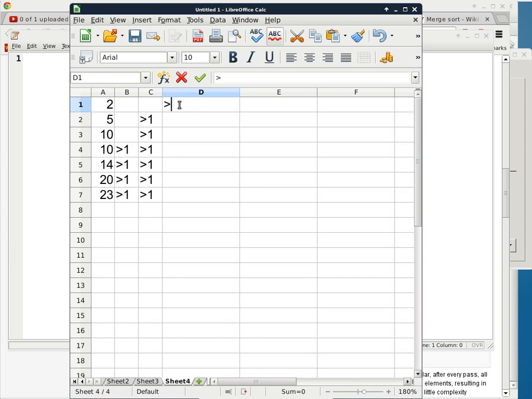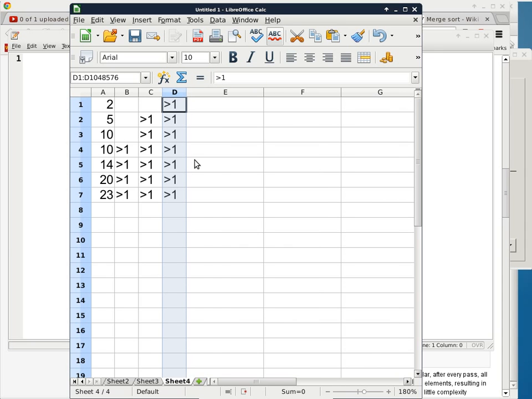But once I make that comparison, it is clear to me that none of the items can be equal to 1, because now I know that all of the items in the array are greater than 1. And at this point, I can exit the algorithm because I have no items left to track that can potentially have the value that we are looking for. Is that okay so far? Okay. All right.